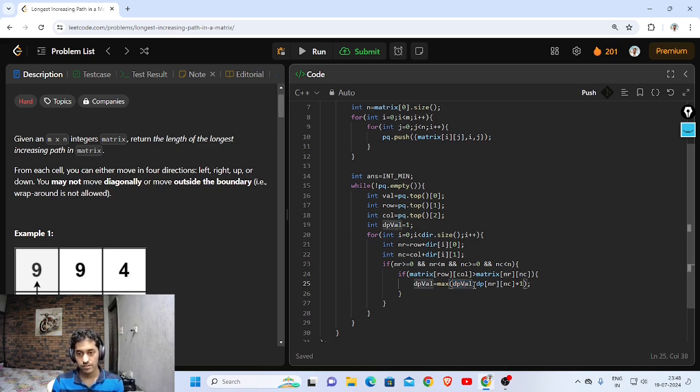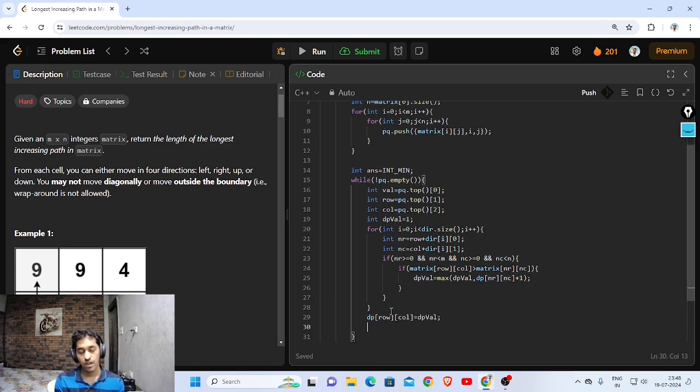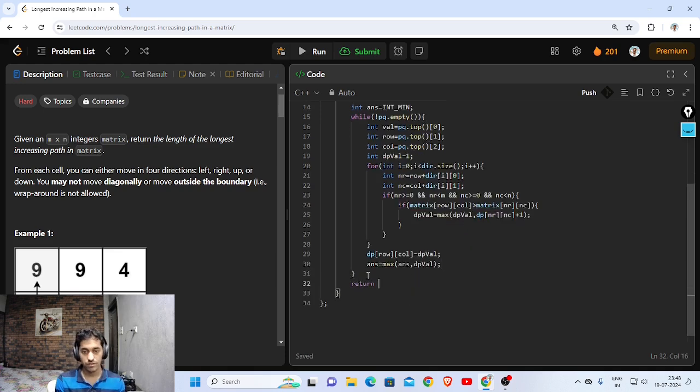I don't even need that actually, but in scenarios where we have two values, I need to take the greater value, right? That's why I have this maximum function. Finally, I will have the correct dp value, which I'll store in the right place of the dp matrix, and I also check the answer for the maximum value. Finally, I will return answer.